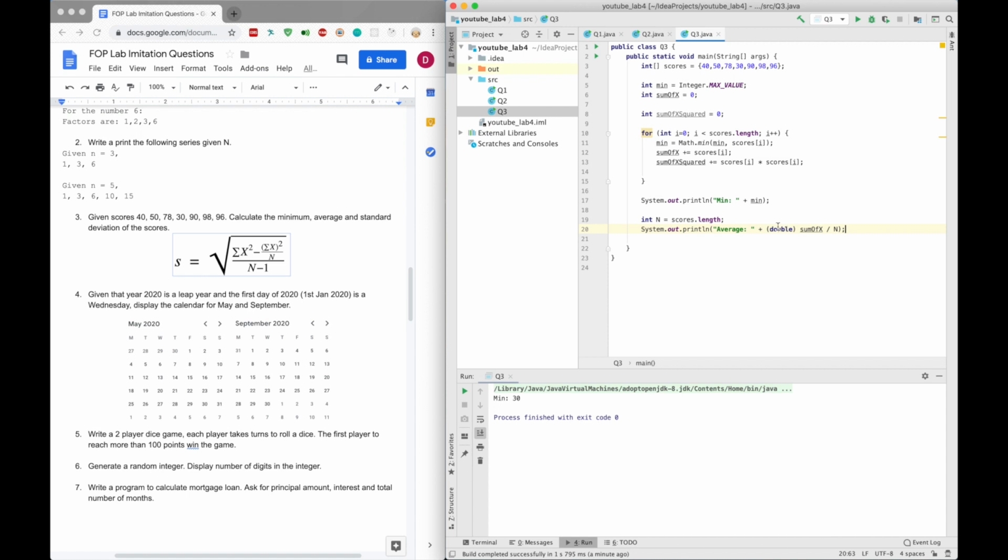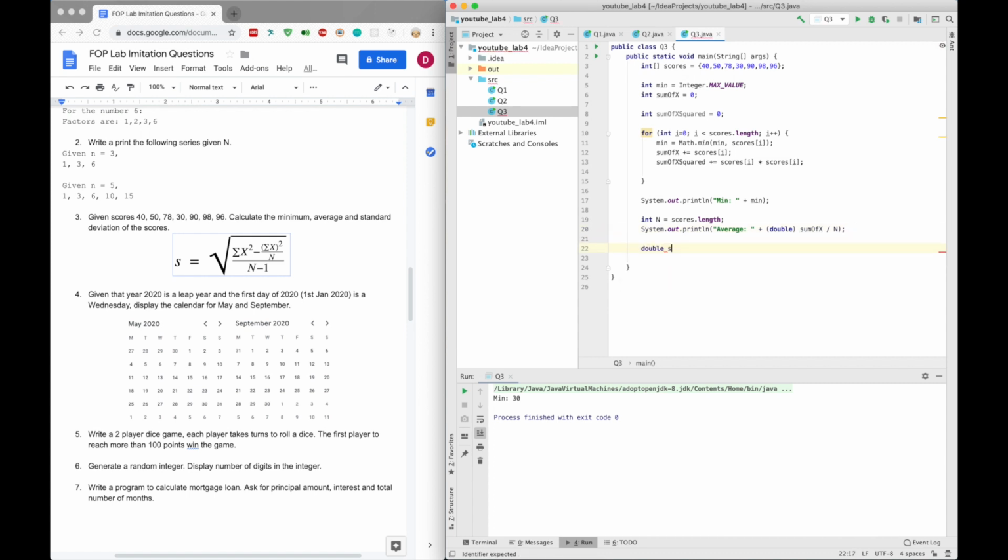The reason we are adding this here is because this was an integer and we want to change it to double before we do the average, because if we don't, our answer won't have any decimal point. It will just do what we call integer division. So we want to make sure that we change it to a double type first before we run the operation, so that this division would actually give the more accurate decimal answer.